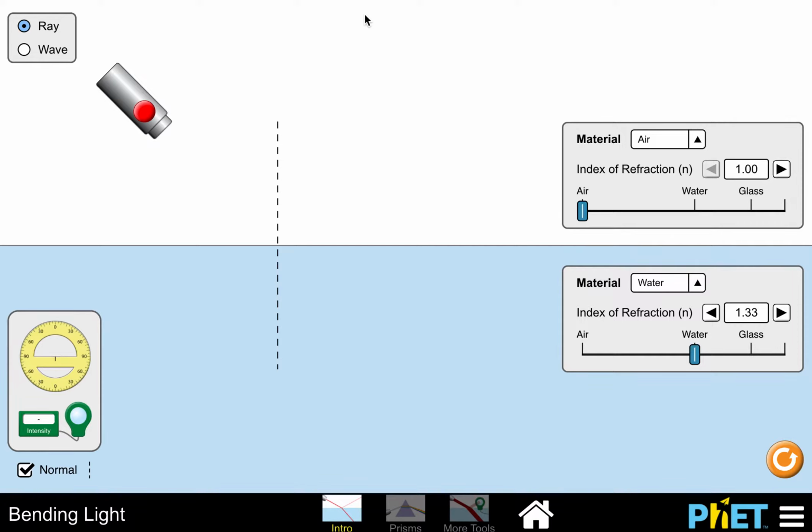Simulation, and we're trying to answer a few questions using this. First off, it asks how do you change between ray and wave representation of light. So right now, if I press the button to turn the light on, the simulator shows me rays of light, which again are just lines that represent a path that light travels.